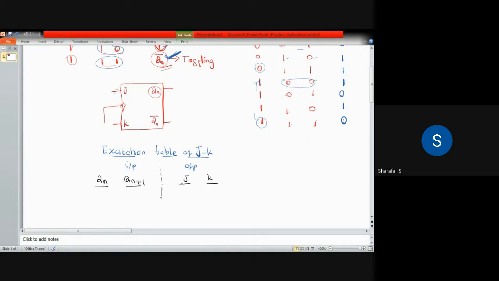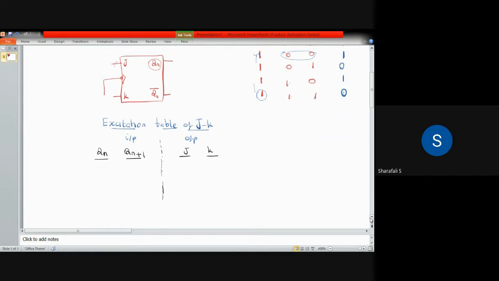You can draw this as a table and just bring it as a partition. So let's consider the four cases: 0 0, 0 1, 1 0, 1 1. When Qn equal to 0 and Qn plus 1 equal to 0, what are the values of J and K?